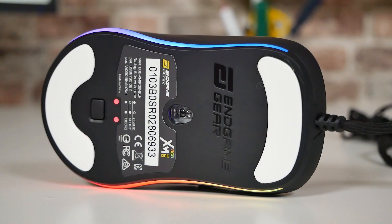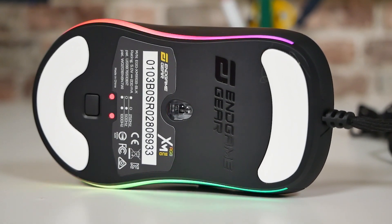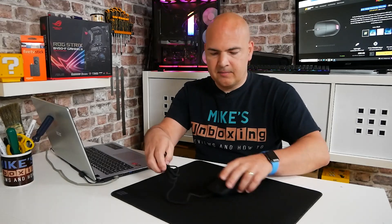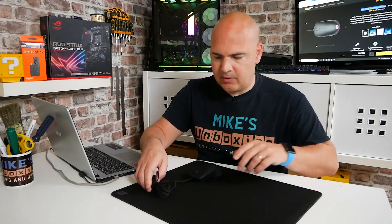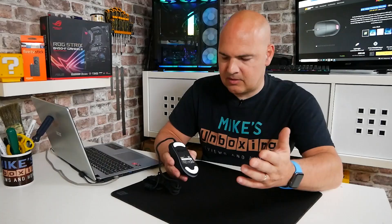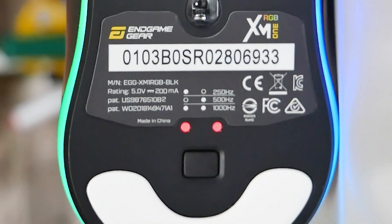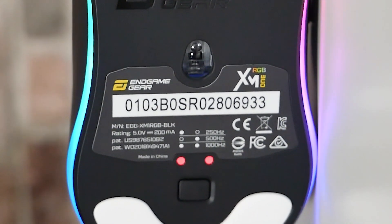Looking at the bottom of the mouse, we've got these really new Teflon glides. They work really well. I've been using it on Endgame Gear's mouse pad as well — the combination of the two is absolutely fantastic. Even on a plain surface, it still skates around really nice and easily, though it's a little rough on this table. With the mouse pad, it skates around much, much easier with very little resistance. You've also got the sensor, which is slap-bang in the middle — a fantastic place for it to be. Some mice have offset sensors, which can feel a bit weird; this one is centralized, so it's very ambidextrous. The button on the bottom cycles through preset DPI settings when pressed, or changes the USB polling rate when held.